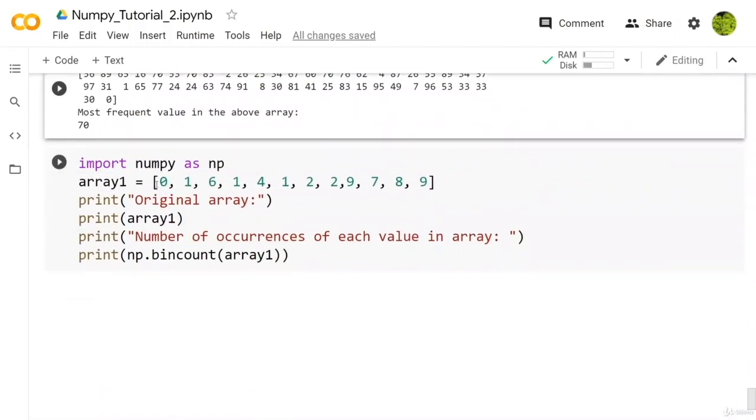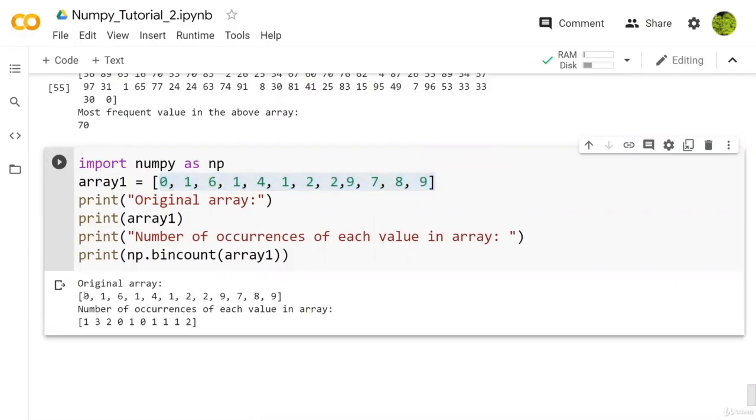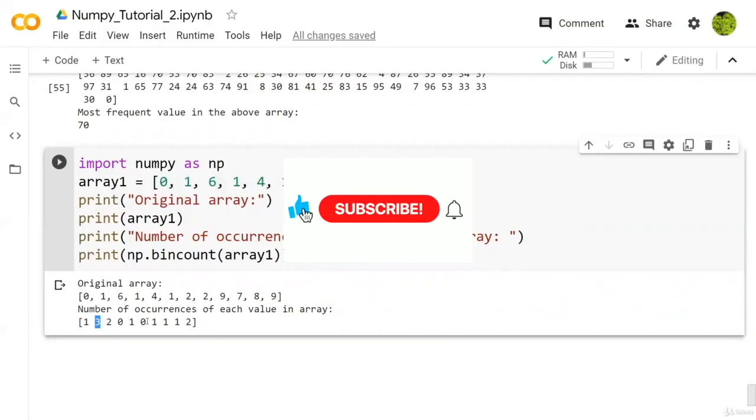Okay, suppose I have a value like this, and I just want to count how many times each one has occurred. Okay, so let's see. 0 is basically on the 0th location. 1 has occurred 3 times. 0 has occurred 1 time. 6 has occurred twice. 1 has occurred once. So 1 will also be considered over here. That's why. Okay, so you can check the number of occurrences of each value in the array this way. Because the 1 has already been considered over here, it is showing 0.